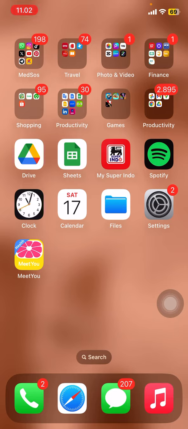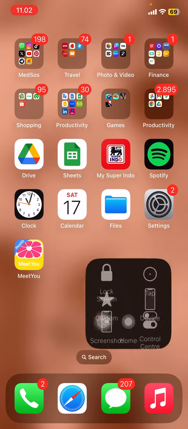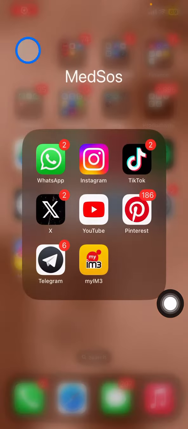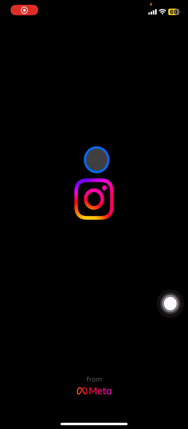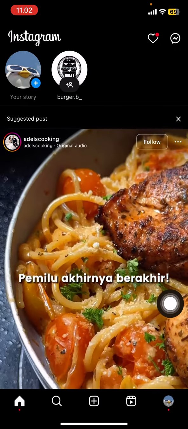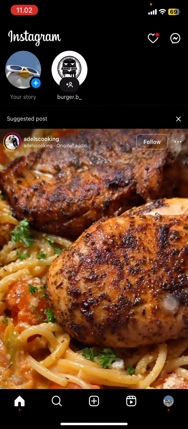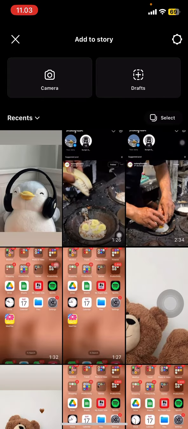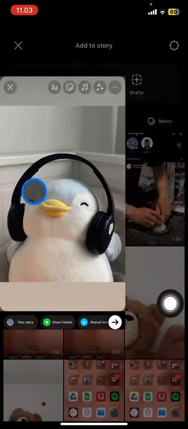So if you're selling an item or product on Instagram or on any e-commerce platform, you can do this to help promote your product. The first thing you have to do is open your Instagram application. After that, you just need to visit the Instagram story section by clicking this blue plus button. And after that, you just need to pick the picture.